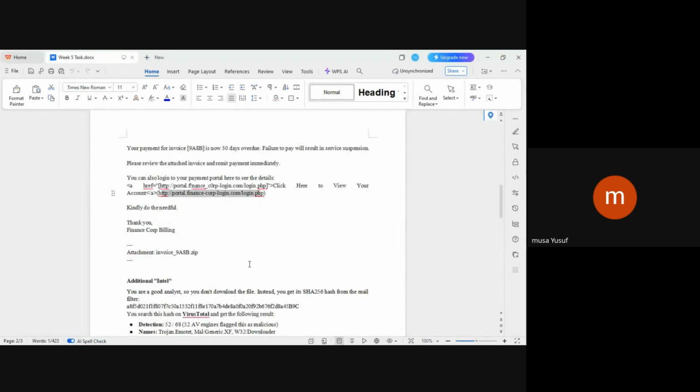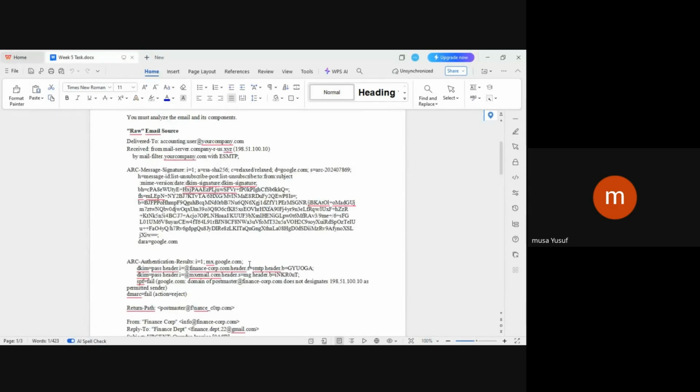So whatever field you see here that can point to the fact that this is malicious, you have to include them. Some people only mentioned SPF and DMARC, and some mentioned return path and received by, and they omitted SPF and DMARC.